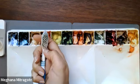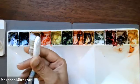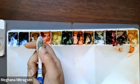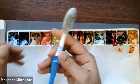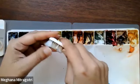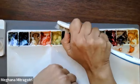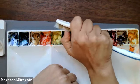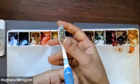An old toothbrush. I try to keep these separate, even on April Fool's Day for my family. I typically use these brushes for a technique called splattering, where I just want to splatter some amount of either water or paint. So that's when I use this brush.